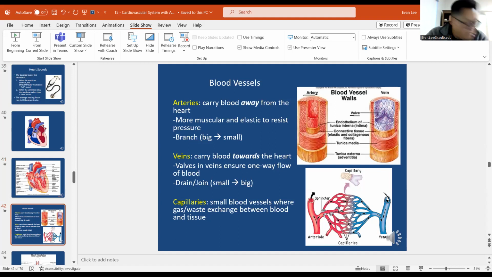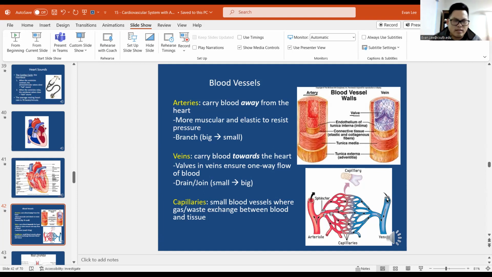So looking closely, you can see that you have some blood vessels now. Although we're going to go into this in much more detail with the circulatory system, you can see that you have three major types of blood vessels. So the two big types that are transporting blood are called arteries and veins. If you've ever heard of maybe the carotid artery or the jugular vein, those are examples of those blood vessels. But the big difference between arteries and veins is that arteries carry blood away from the heart, and then veins bring blood back to the heart.